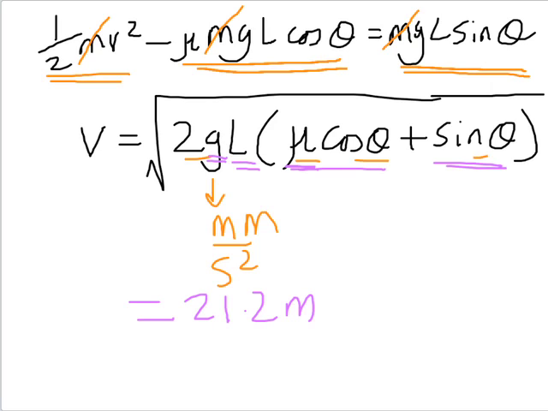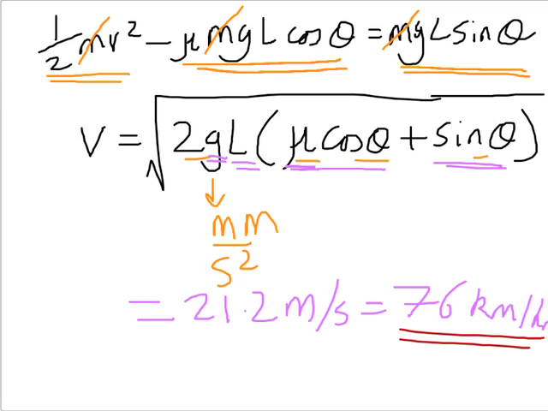and we find that it equals 21.2 meters per second, which is 76 kilometers per hour. To convert from meters per second to kilometers per hour, you have to convert from meters to kilometers, dividing by 1,000, and convert from seconds to hours, which is multiplying by 60 times 60, which adds up to multiplying by 3.6. So, you were speeding. Tough luck. Is this plausible? Yes, it looks a plausible speed. If it was 700 kilometers per hour or 7 kilometers per hour, it would be silly, but 76 looks at least vaguely plausible. So, I'm afraid you won't get out of your speeding rap, but we do have a correct answer here.